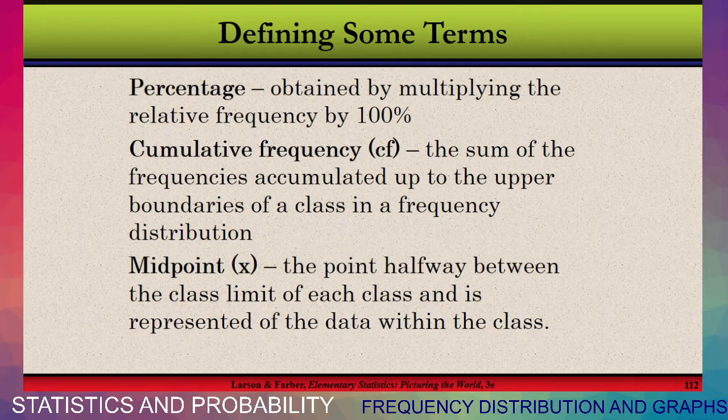So, when we say midpoint, it is the middle of the class limits. When we say middle, what we do is get the middle of the class limits. Okay, I translated it into Tagalog. So, to get the midpoint, you add the lower limit and the upper class limit and divide by 2. So you get the exact middle of our class limit. It is called midpoint. So that means for every class limit, there will be a midpoint. So, next.